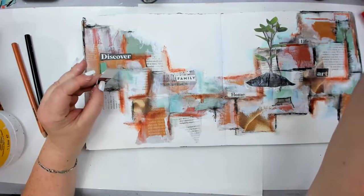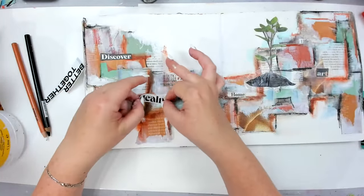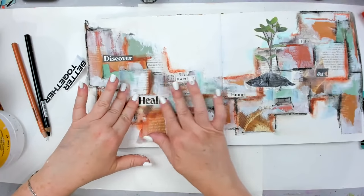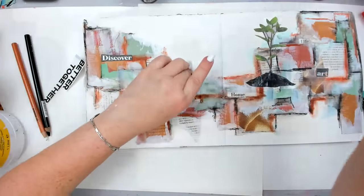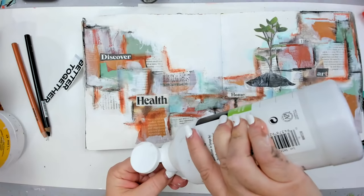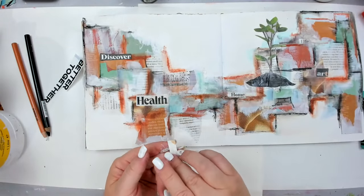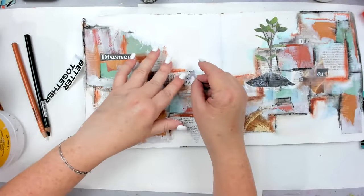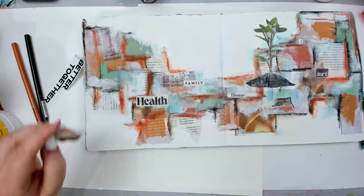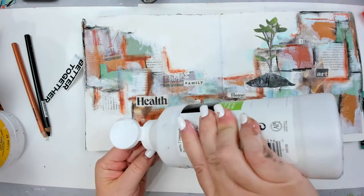Now, health is obviously really important to me. So health is something that I always like having, you know, for good health. And family. So look at how many words you can find in magazines. If you're using home magazines, or things that have food, it's good. You find things.